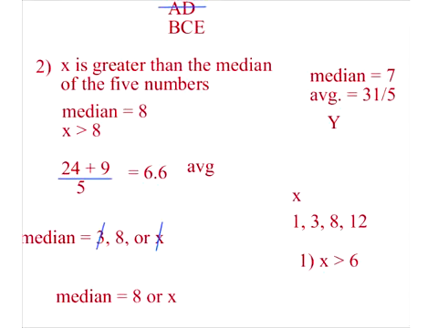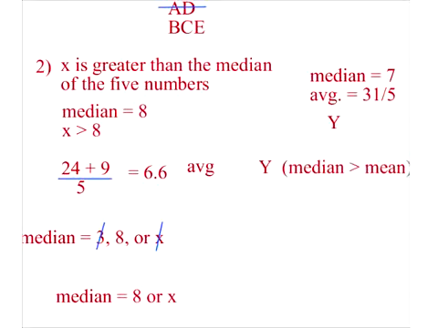Sorry to get rid of this other stuff, I just need some room. So it is still possible to get a yes answer where the median's greater than the mean. Is it still possible to get a no answer where the mean would be greater than the median? And Dinesh, what kind of value for x could work? What if we made x a bazillion? Thank you, Marion. I was hoping to get a call back to that.